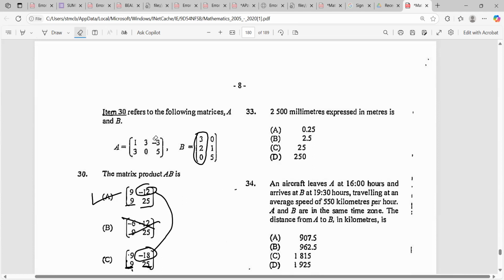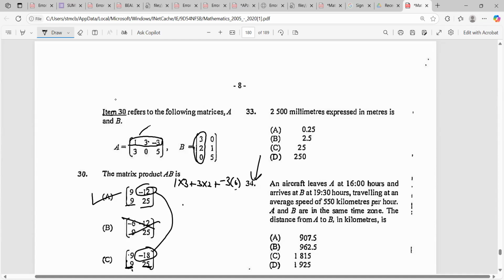So basically, we know it's row by column, right? Let me just start over because something like this can come. I think these questions are normally going to be new. Matrices and vectors, most likely they are going to be new questions, since CXC recently started putting them in, right? So remember, it's row by column. To get the first one on the left, each one of them: 1 times 3, plus 3 times 2, plus negative 3 times 0. And the next one, I'll write it down here because of space.